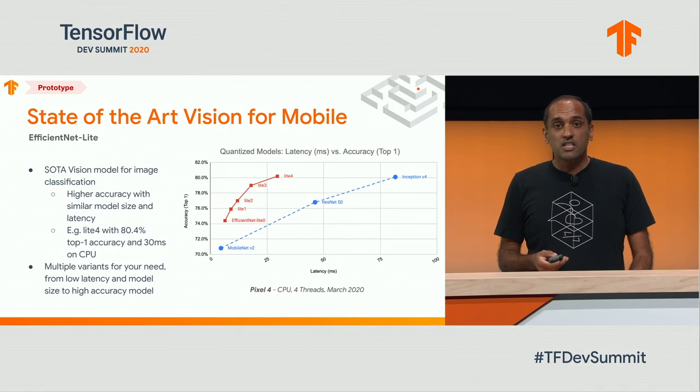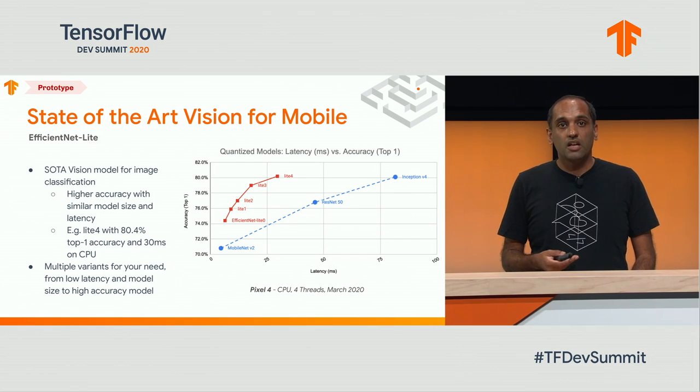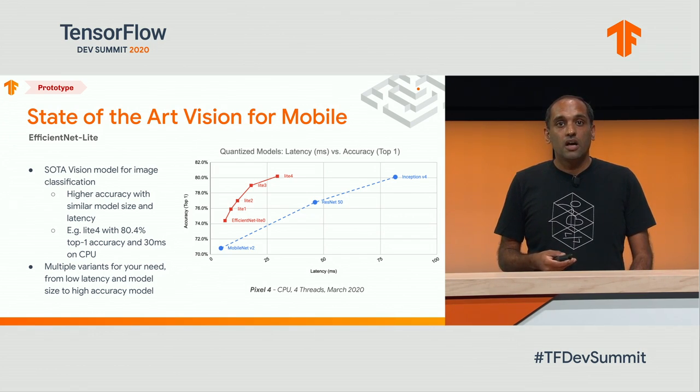Other than NLP, TensorFlow Lite also supports computer vision state-of-the-art models. EfficientNet Lite brings the power of EfficientNet to edge devices and comes in 5 variants, allowing you to choose from the lowest latency and low model size variant to the high accuracy option, which is called EfficientNet Lite 4. The largest variant, which is the quantized version of EfficientNet Lite 4, achieves an 80.4% ImageNet top-1 accuracy while still running in real time on a Pixel 4 CPU.